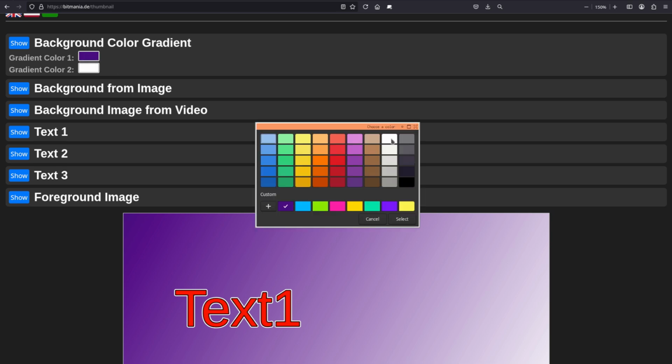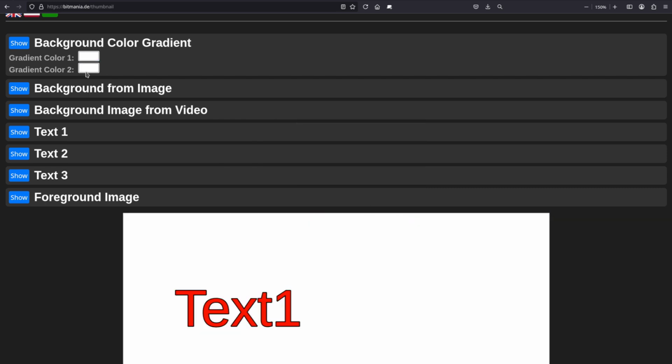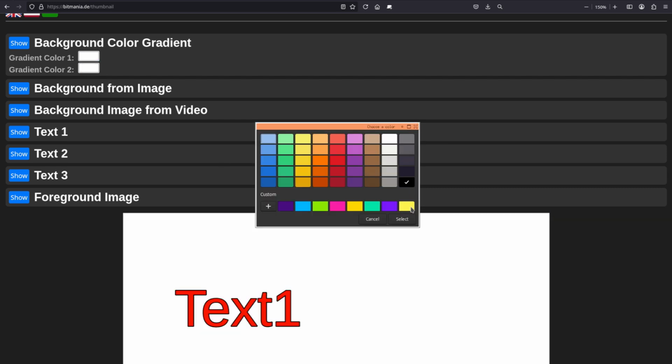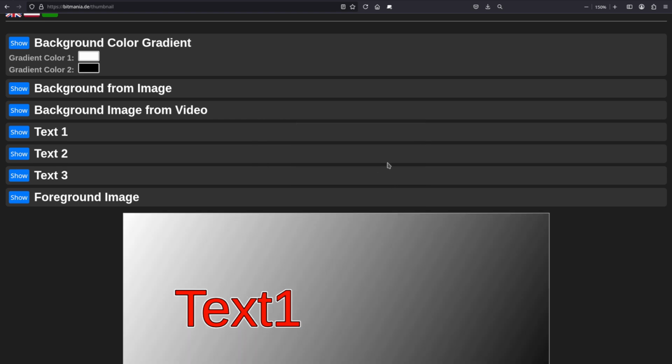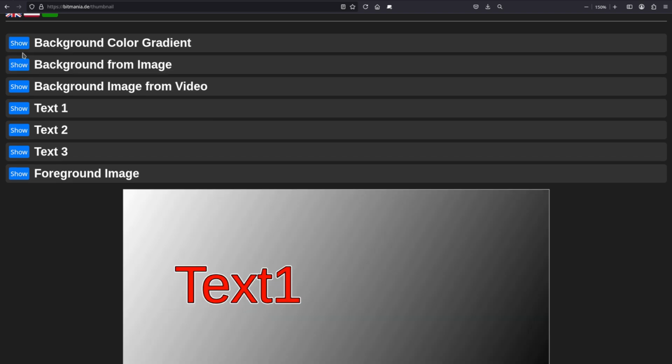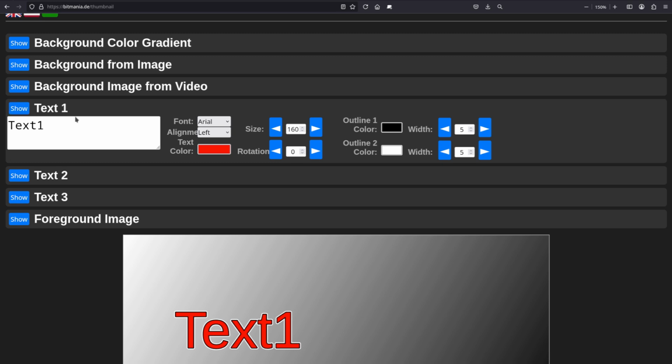For my example I'm reverting back to white to black, because that gives us a nice gray color gradient. When I'm fine with the background, I can hide this again, and then I can move on selecting the text.